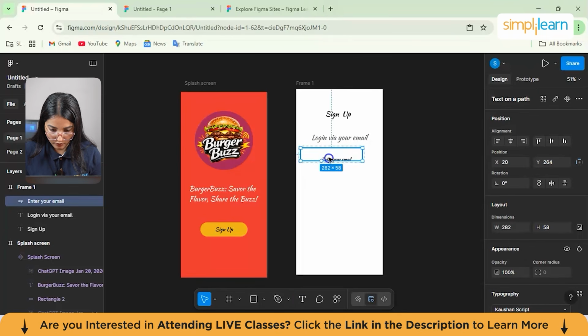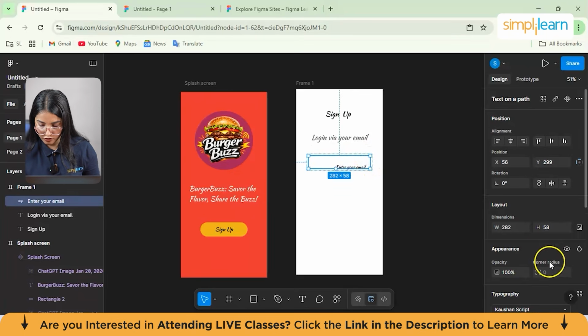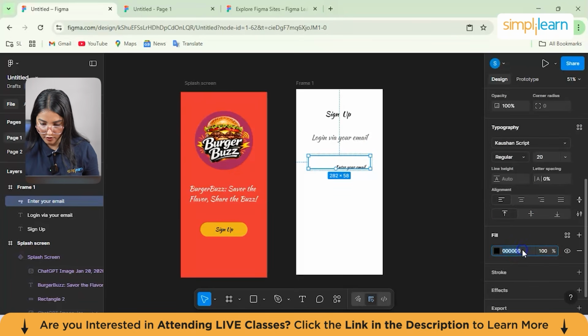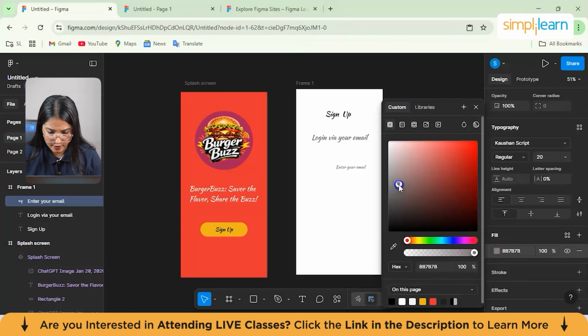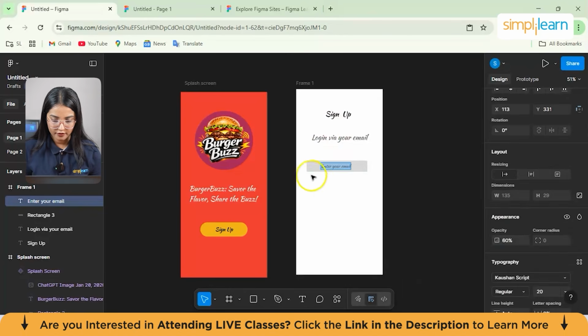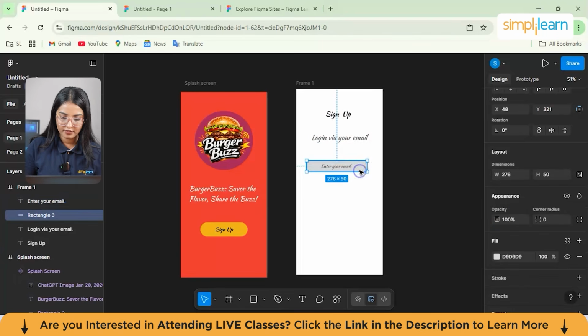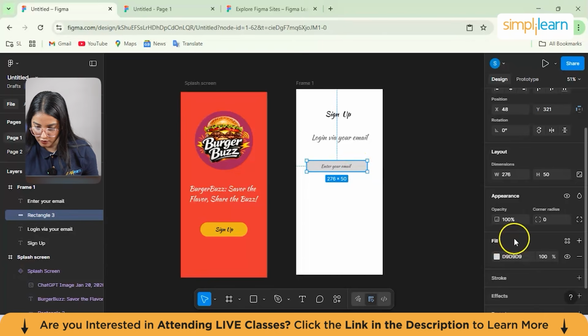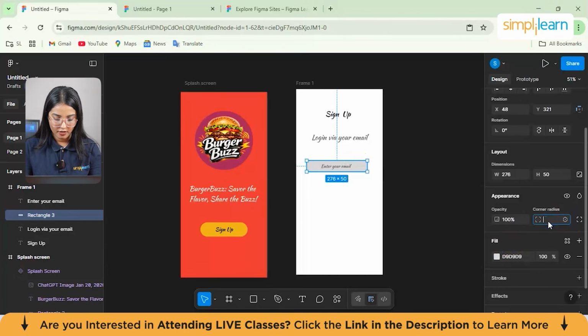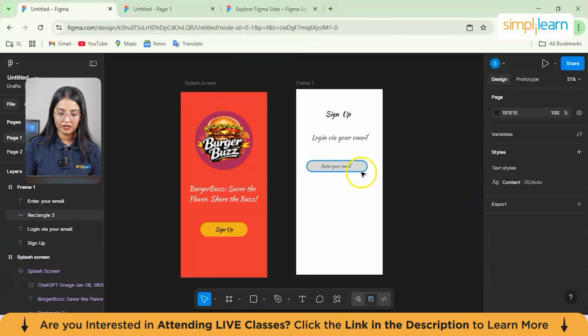Put it here. You can just add colors here. So in the fill section, we'll go to this and add a more grayish color from here. Okay, so this could be done by reducing the opacity as well. Or also, you can do it from this. So now that this thing has been added, which says enter your email, I'm going to adjust the sides. So I'll just click on corner radius, and I'm going to make it maybe 40. So it's adding a bit of radius from here.